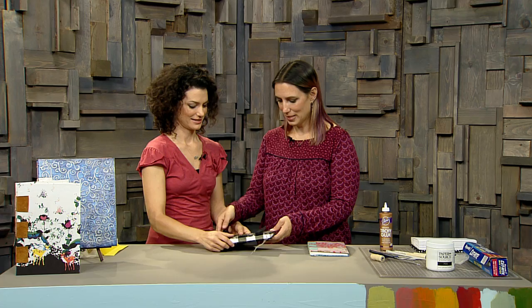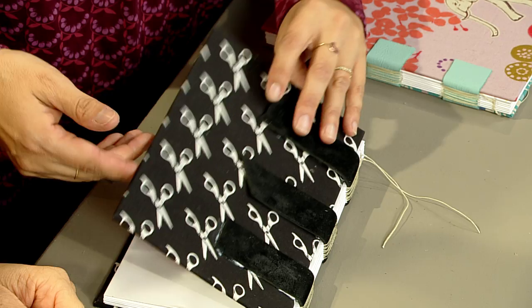All right, Angharad, we are just about finished with our book. Show me, what is the last step? So the last step is to glue on the covers, which we've started. So we just put them in place on top of our text block. And now we're gluing the straps down.